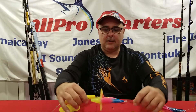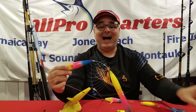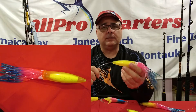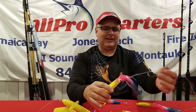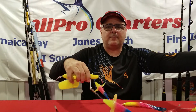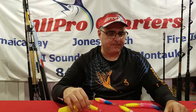150-pound mono — super great stuff for your teaser. Right now this one is set up with squid bulbs, which will float. I like these because I fish a lot of calm water and I like them on top. If I'm fishing more turbulent or rougher water, I'll go with a machine squid — that's a solid, heavier squid. It will sit in the water and hold your spreader bar down more so the rough water doesn't throw it all over the place.